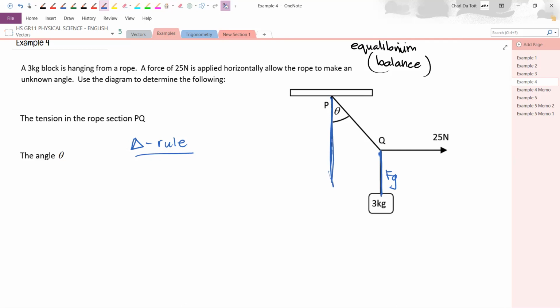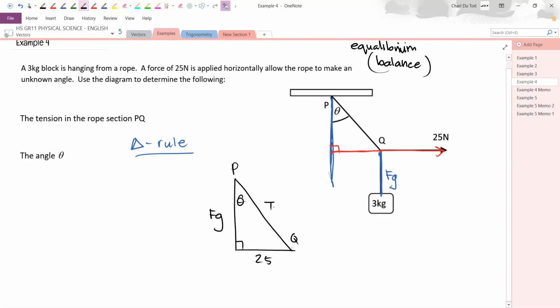And then there's one force left that's outside the triangle now. And this is this red one. And I'm just going to flip it over to the other side to close the triangle. So you're inverting it, in other words. Yes. And then I'm just going to draw a triangle. Now, I know it's a bad example to use because it doesn't make sense. We've just done it. So this is 25. This is Fg. And this is the tension that we're looking for. And now we use exactly the same method using Pythagoras. So it's not a different method. In the next example, you'll start to see the difference. Okay, cool. Let's go to the next example.